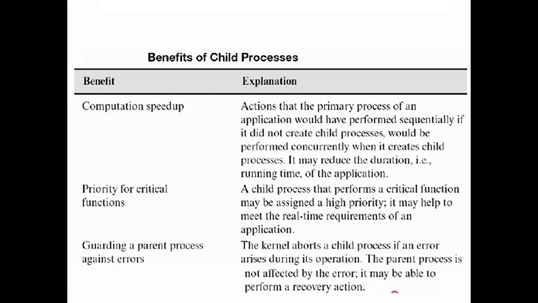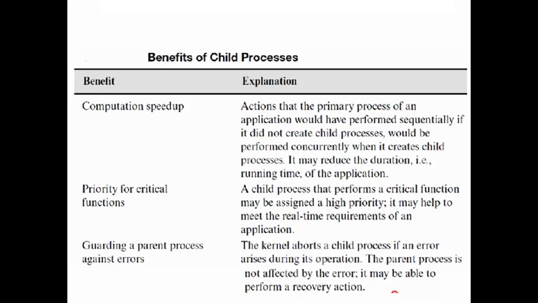So the parent process will not be affected by the error, and it will be able to take a recovery action. For example, suppose the resource the child process is requesting is not available with the operating system, then an error will occur. In such cases, the child process may guard the parent process.